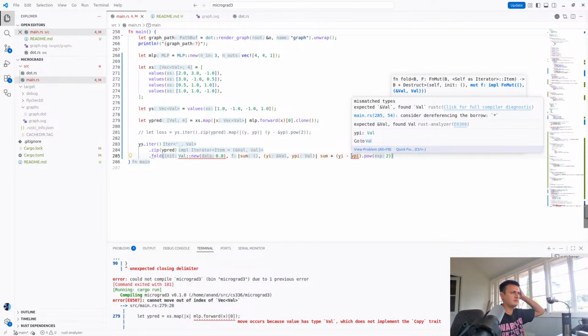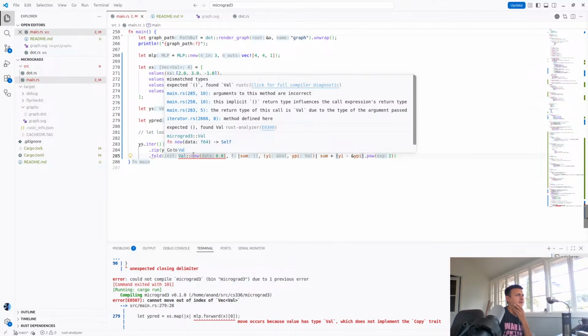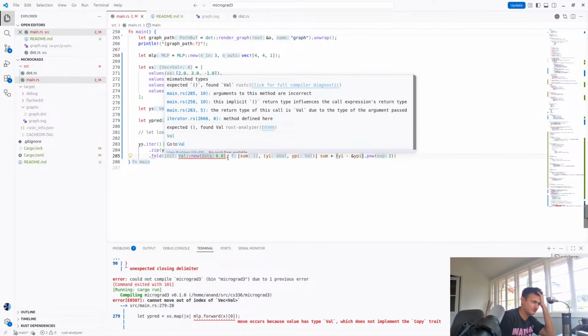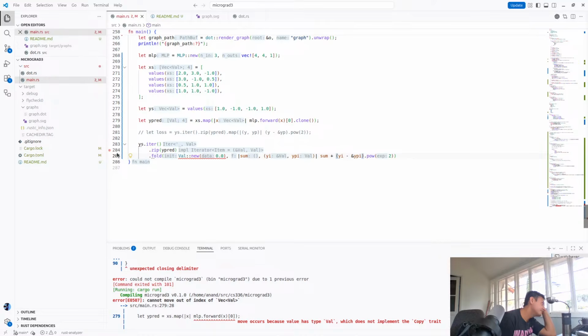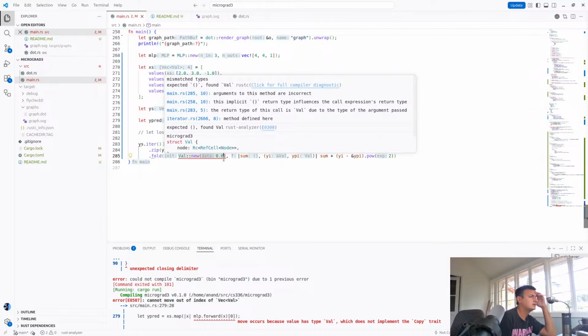Expected. Why is this not a... Oh, because the preds are real vals. So let's just do that. And then this I don't understand. ys.iter.zip.fold val new 0.